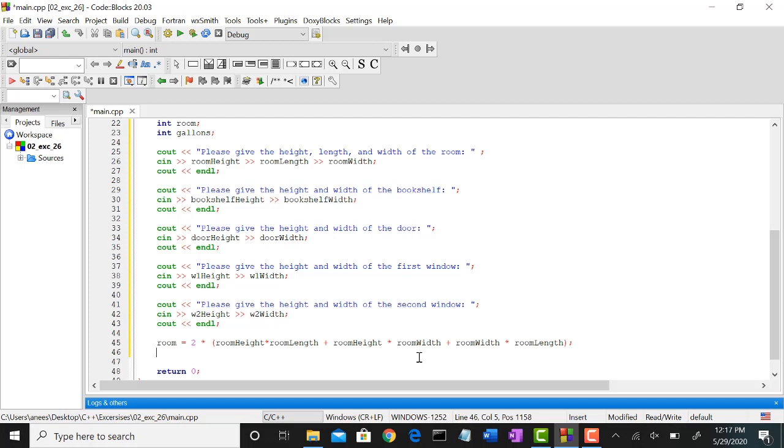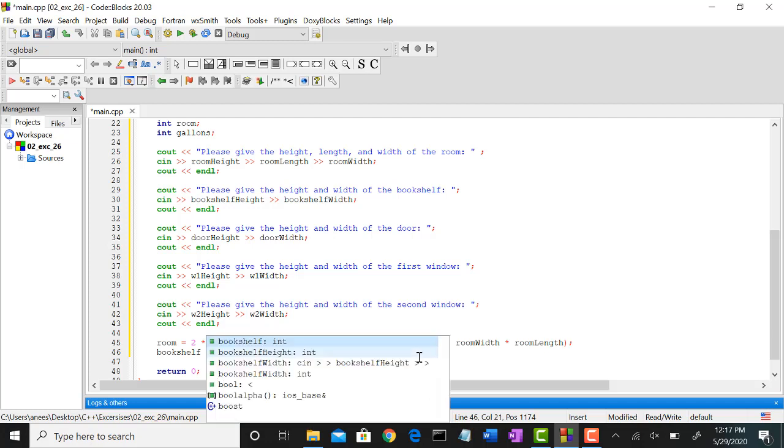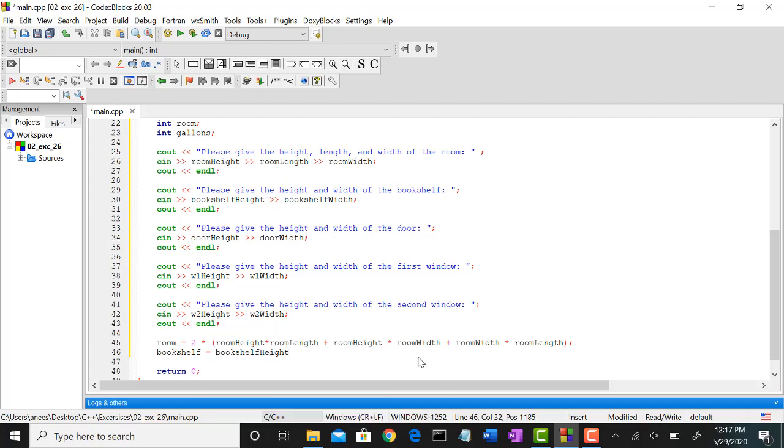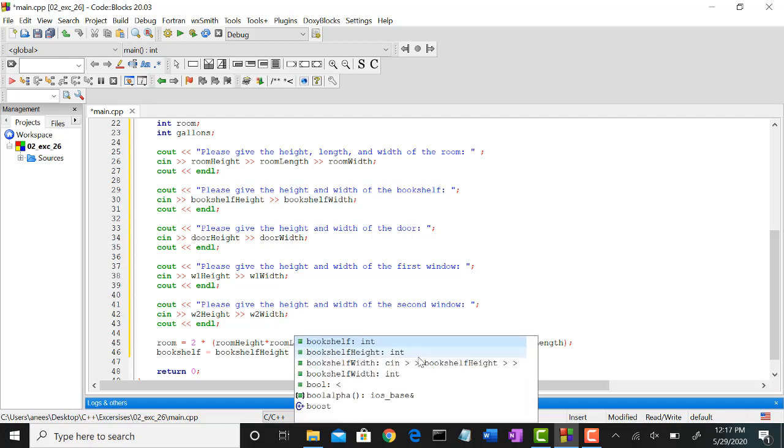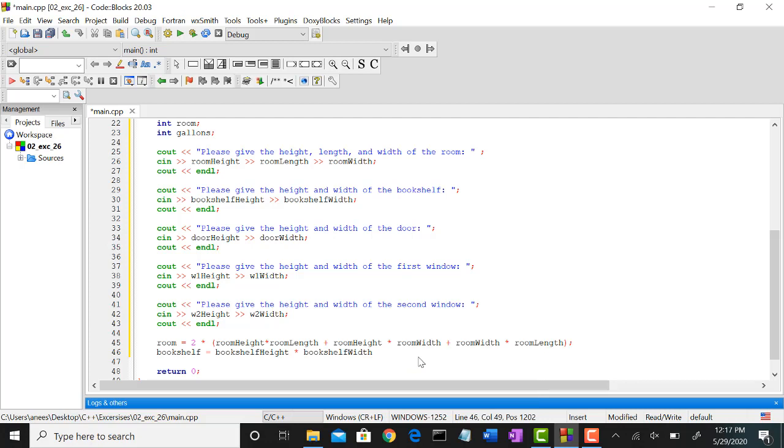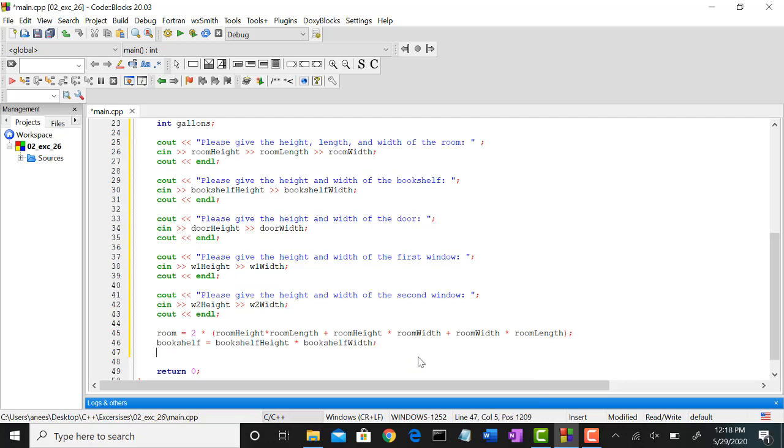Now the next thing we're going to do is find the area of the bookshelf. So bookshelf is equal to bookshelf height times bookshelf width. W1 is equal to W1 height times W1 width.